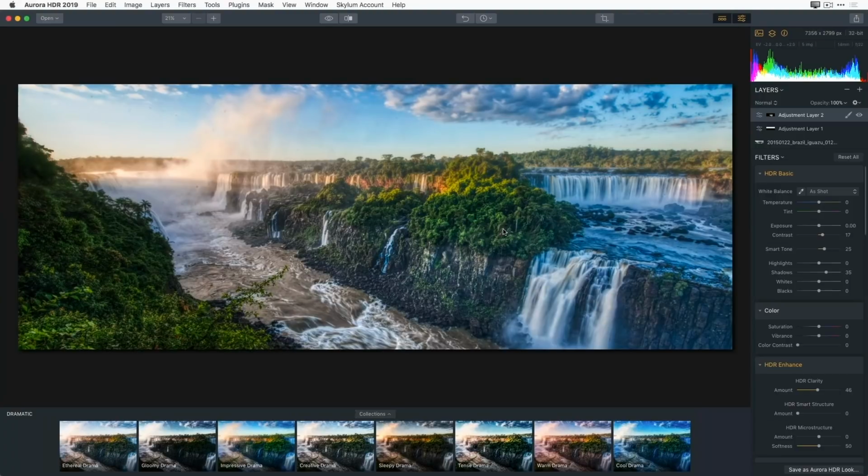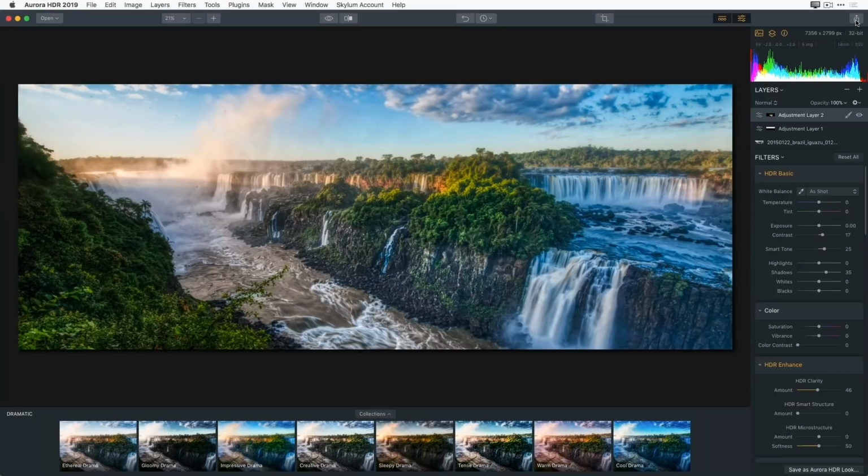Oh, that's an awesome question. And they really work well in concert with each other. One of the things I often do, especially now with this new HDR engine in Aurora, is start with a single image, if that's all I have, in Aurora, and just use it to pull out the dynamic range and the detail of my shot. It has a much more exacting engine. Here's the difference. If I open up an image in Luminar, it'll open up faster and I can start working with my individual sliders. If I open it up in Aurora, it may take another 15 or 20 seconds because it's doing more calculations, and I get a more detailed image to start with.